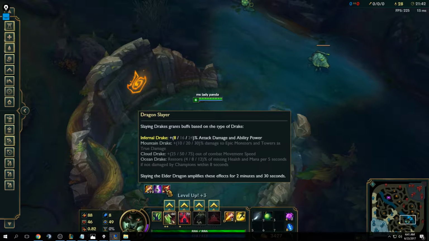And as you can see, there's 3 numbers for each of these. There's 8, 16, and 24 for the Infernal Drake, 10, 20, 30, and so on and so forth. What that means is for each one of these drakes you kill, the buff stacks. And so if you kill 2 Infernal Drakes, you get 16% additional attack damage and ability power. Or if you kill 3 of them, you'll get 24% attack damage and ability power. And the same can be said for any of these.